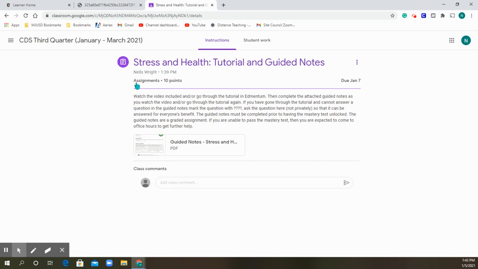For each lesson, for each class, it should be roughly the same set of steps. You go to the Google Classroom, you click on the assignment, and there should be two items.